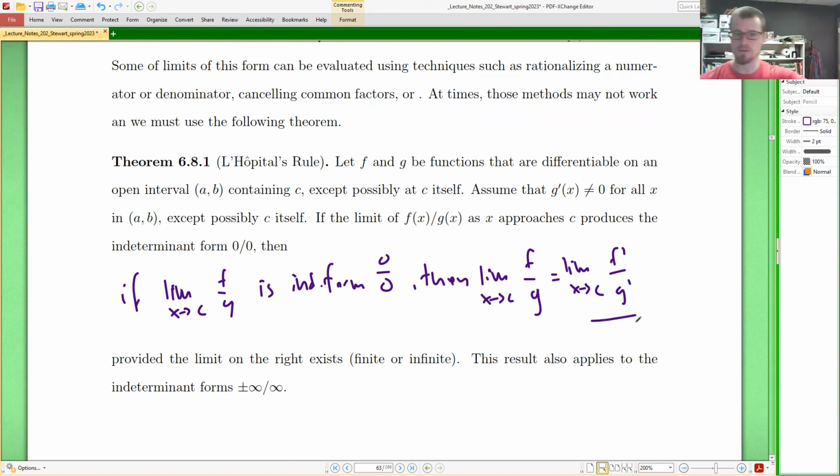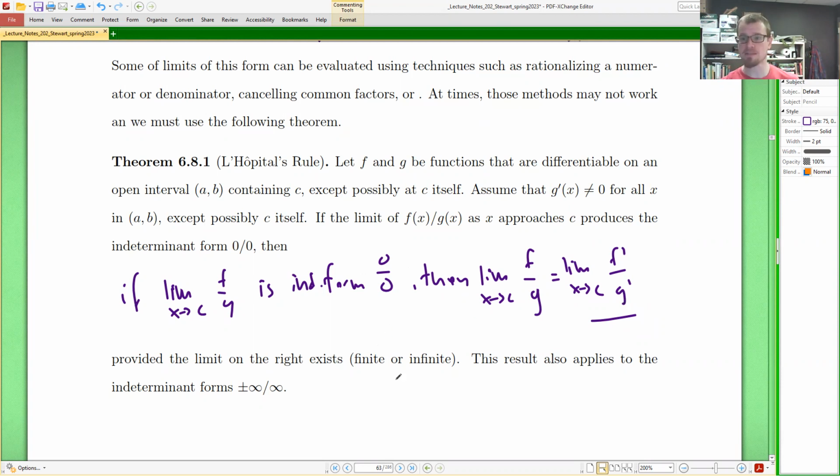So what we can do here is take the derivative of the numerator and the derivative of the denominator. Remember, this is not the quotient rule. The quotient rule is much more complex than this, that you actually have to think about remembering. L'Hopital's rule is just derivative over derivative. So when it results in this particular form, we can do derivative over derivative.